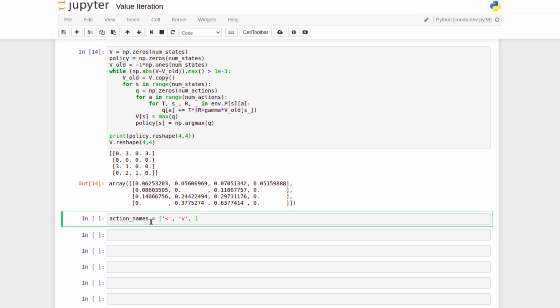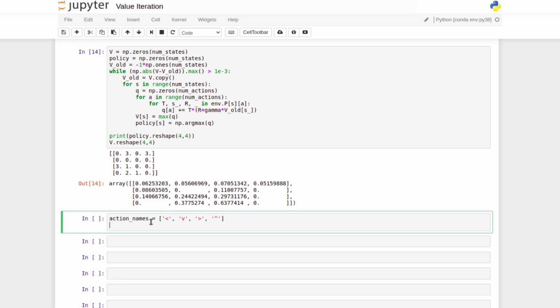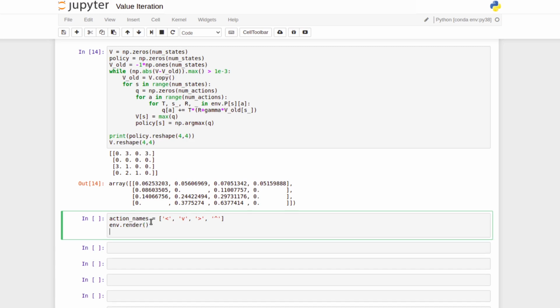All right. And to make this a little bit more visual, instead of using left, right, up, down in terms of words, I'm going to do it in terms of little symbols, so we can make ourselves a nice little map. We're going to compare side by side the map of the system using env.render again, and our own little view of how these things look. So to that end, we're going to do action names. We're going to do list comprehension here, where we convert all of the values, from their index 0, 1, 2, 3 inside of the policy, into these different symbols.